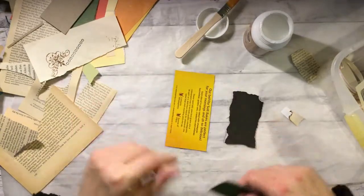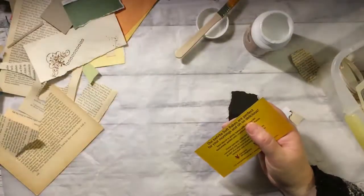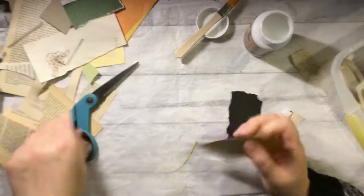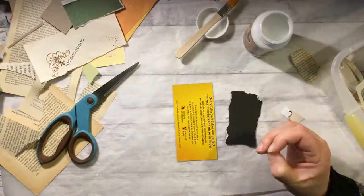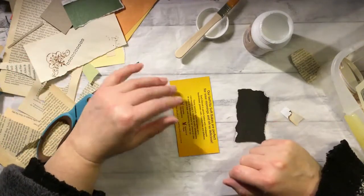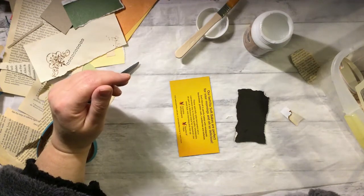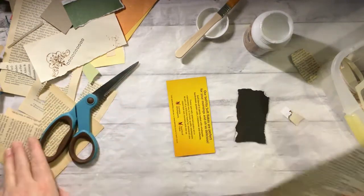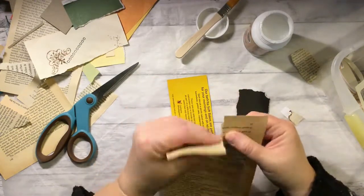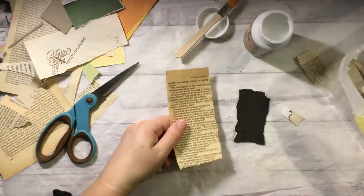Do one with this black piece. Crook it over the side. I can just cut that, I think. Don't care if they're not perfect, but don't want them way out. All right, so might as well do one similar like that last one. I quite like the way that turned out. Just might use this piece. Oops, just threw that one.